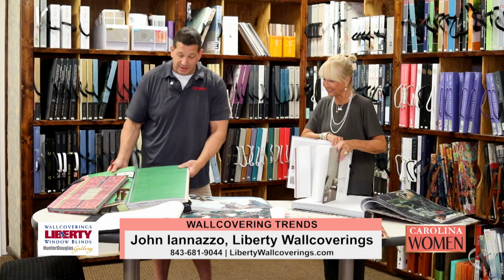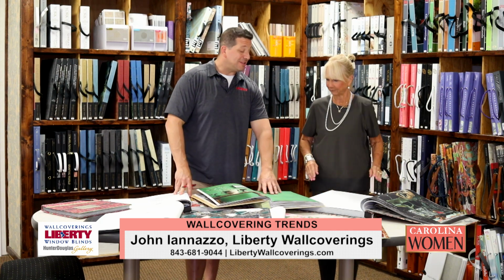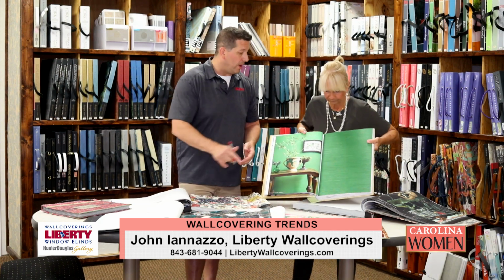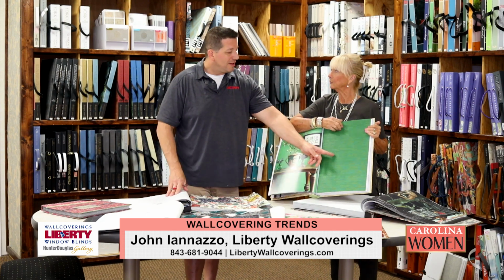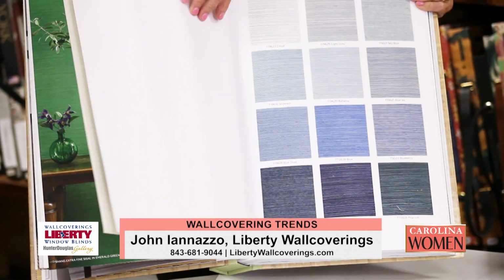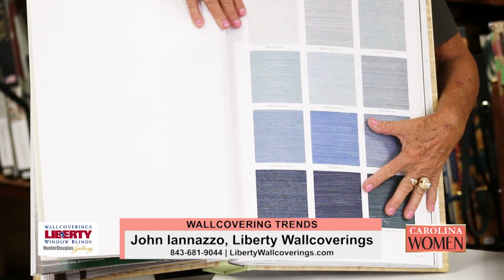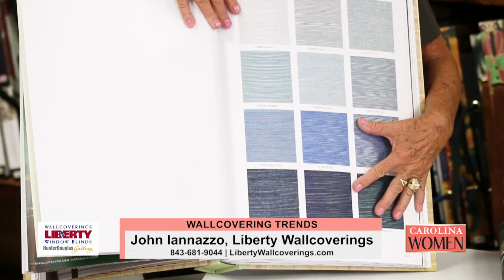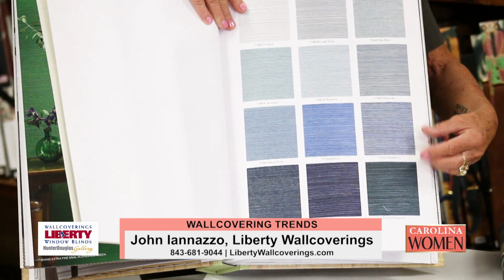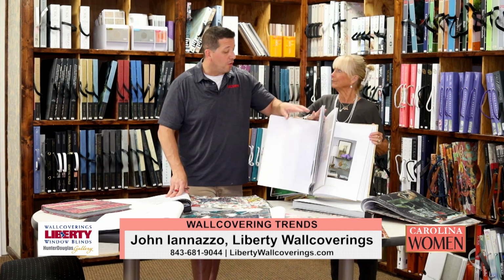Speaking of which, nature inside, the grass cloths. So where you don't want to use these is in a bathroom or any area where it's going to wear. Like, again, a hallway where people are dragging suitcases down, it's not going to wear quite as well. No. And one of the things I use these for, and what I really love, is in studies, in bedrooms, because they can be really soothing and they can really be a focal point or an anchor for a room. I think they're fantastic. They add a lot of texture, a lot of color without being overpowering.